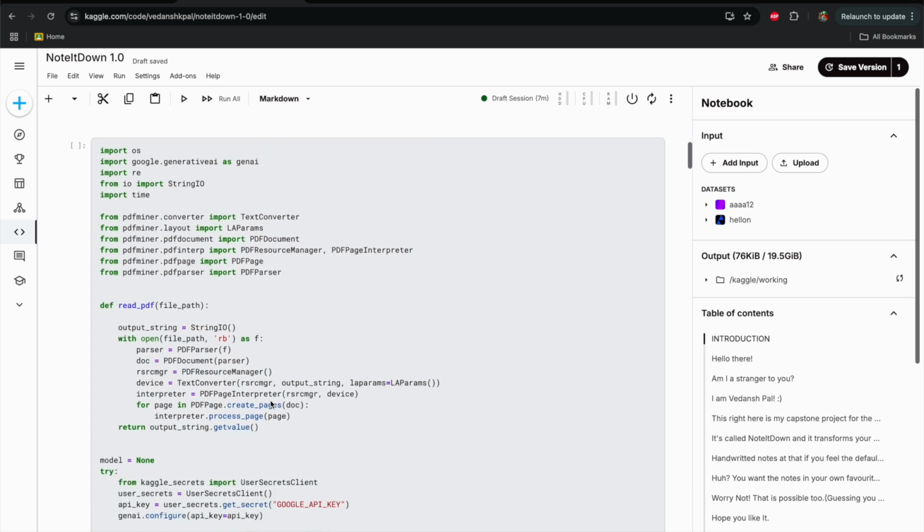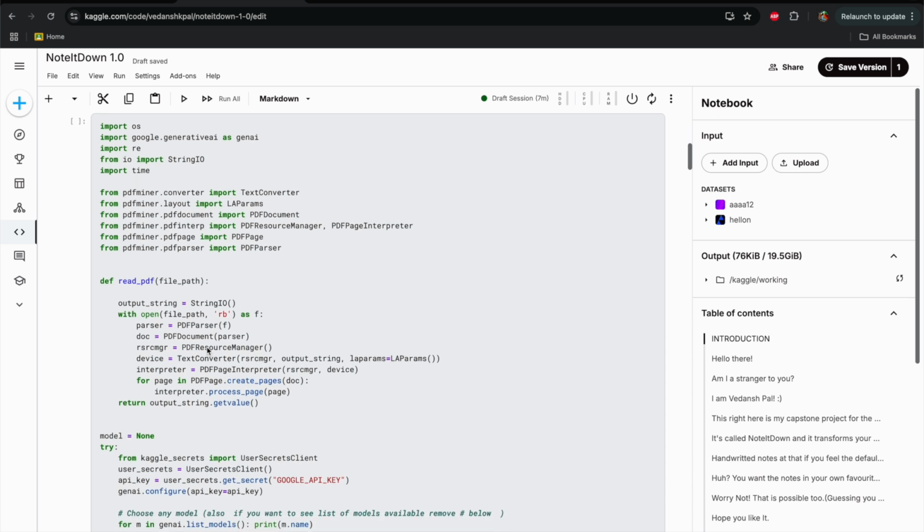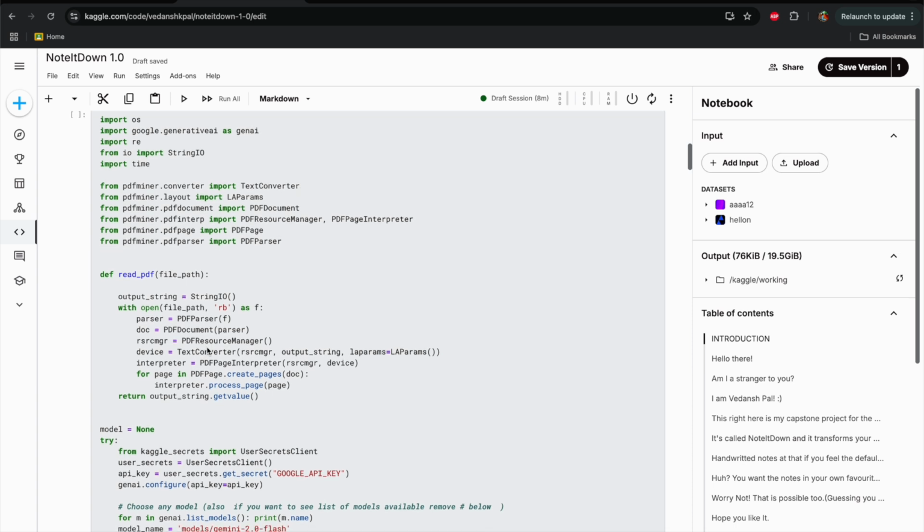This function read PDF takes the file path of a PDF, uses the PDF miner components to parse the PDF structure, goes through each page, and extracts all the text content into a single string. This solves the problem of getting usable text from complex PDF format.